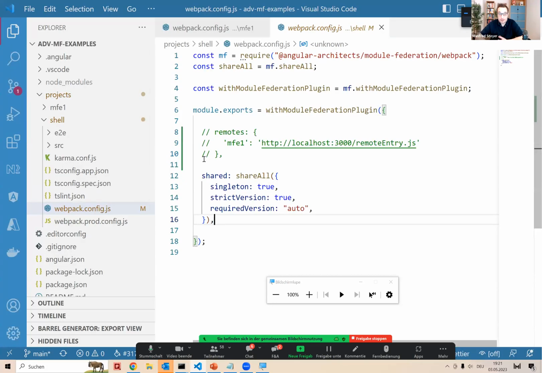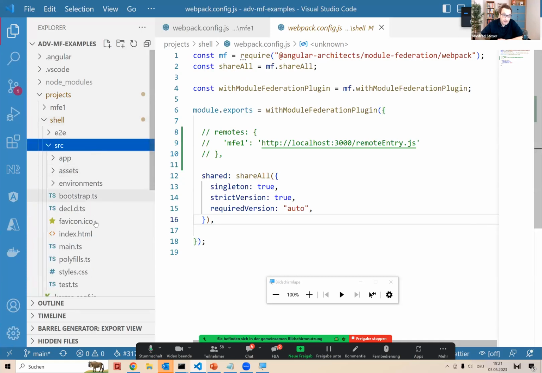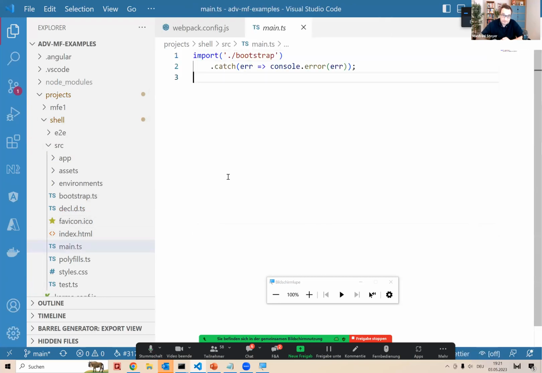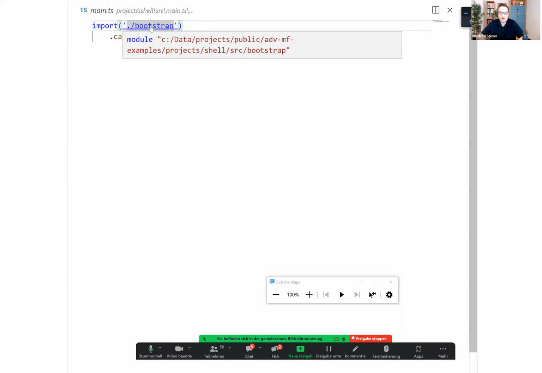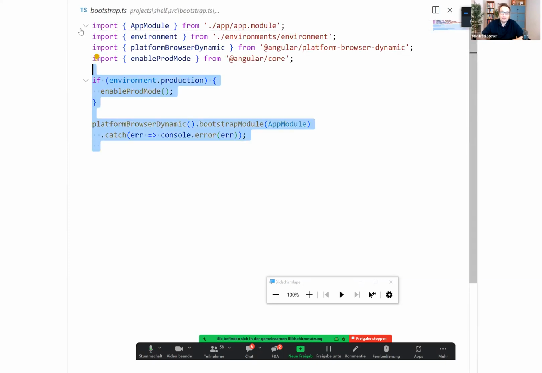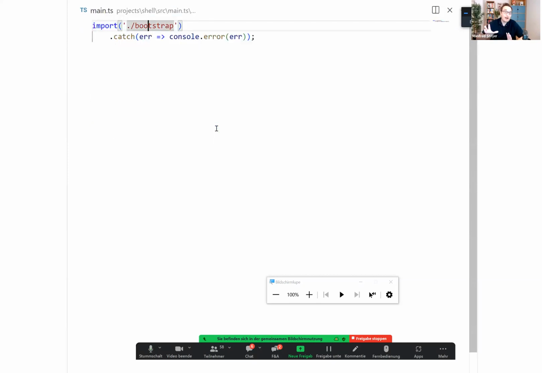Besides this, my application here is a traditional Angular application. Of course, when bootstrapping my Angular application with the main.ts, I need to call Angular. And this is now postponed by placing it into the bootstrap file. At first glance, this does not make any sense. I have here an import, and I have here my bootstrap file that is just imported, and this bootstrap file is loading or bootstrapping Angular. At first glance, this does not make any sense. However, this is a common pattern in the world of module federation. It's really a common pattern.